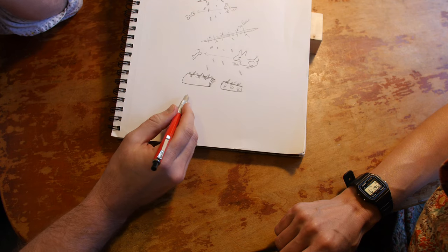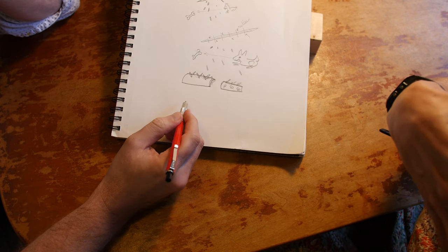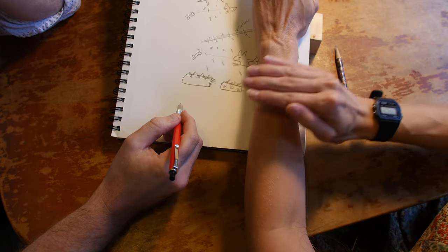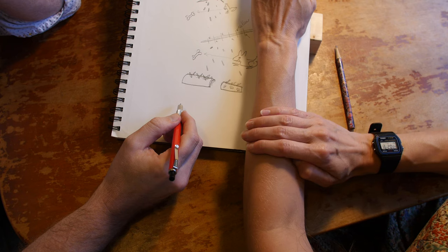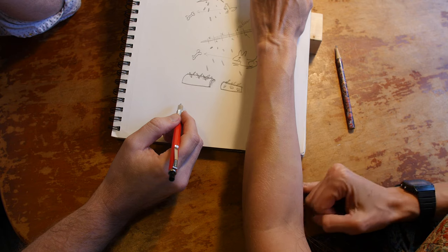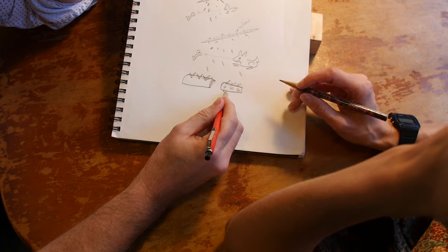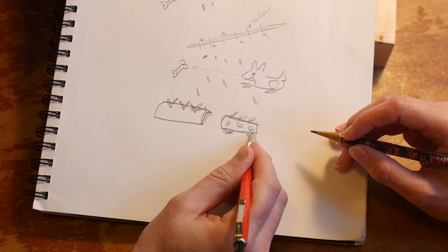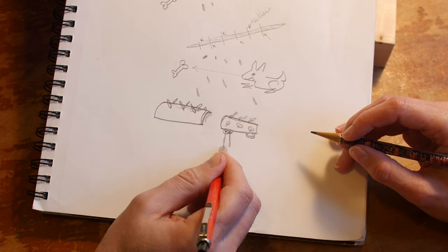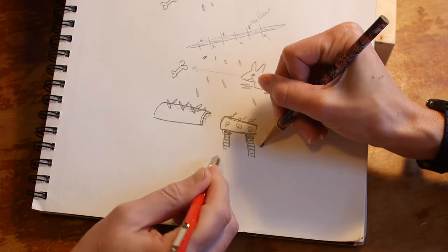So my thinking, an attachment, initially it appears to me to be an embellishment on the design. Otherwise, you could just imagine where it would go and place it with an educated guess. We could do straps. That'd be fun. So maybe we could add some little strap holders. Okay. And then run some nylon webbing through there. I think I have some in the workshop that we can use. So that goes around the arm.